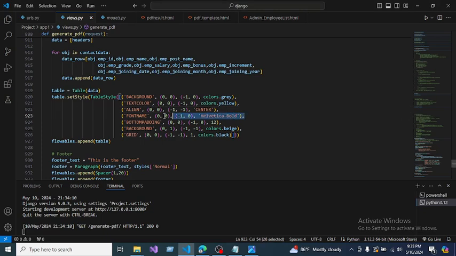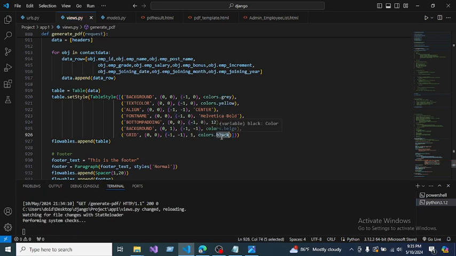Now, if you want to add a font name, you can add this, and the font name is Helvetica, and declare the range. If you want to add padding for bottom padding, you can set it. Or if you want to set a grid, this is the position where I want to add the grid. Okay, starting point, and this is the ending point. And the color is black. You can set the color as green.